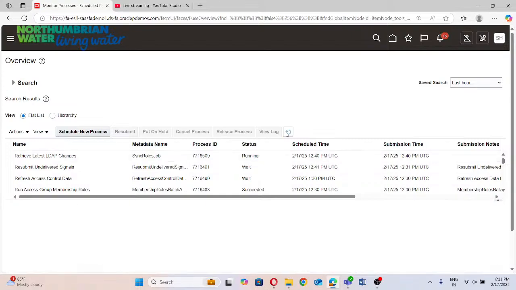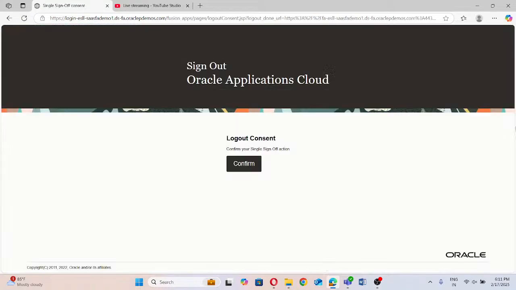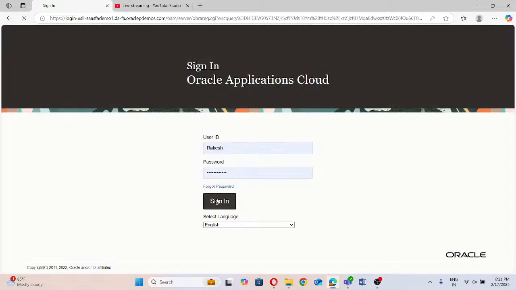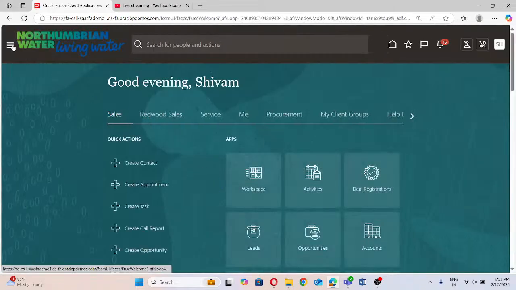It is taking time, so what we will do, we will just log out and then log in. You have to check the role.